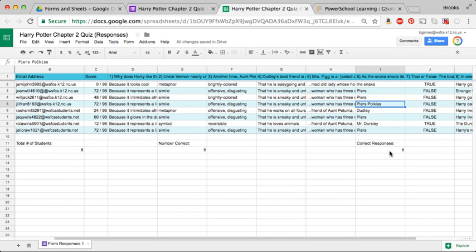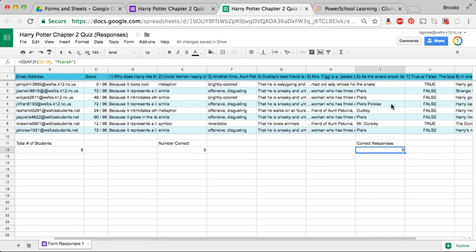So in order to make COUNTIF work here, I typed in the command. First I did the equal sign, then COUNTIF, then the parentheses, and then the range of data that I'm counting. And then you type in peers and then put in an asterisk. That means anything that comes after the word peers, after those 5 characters, P-I-E-R-S, no matter what the student types, will also be counted in this command.